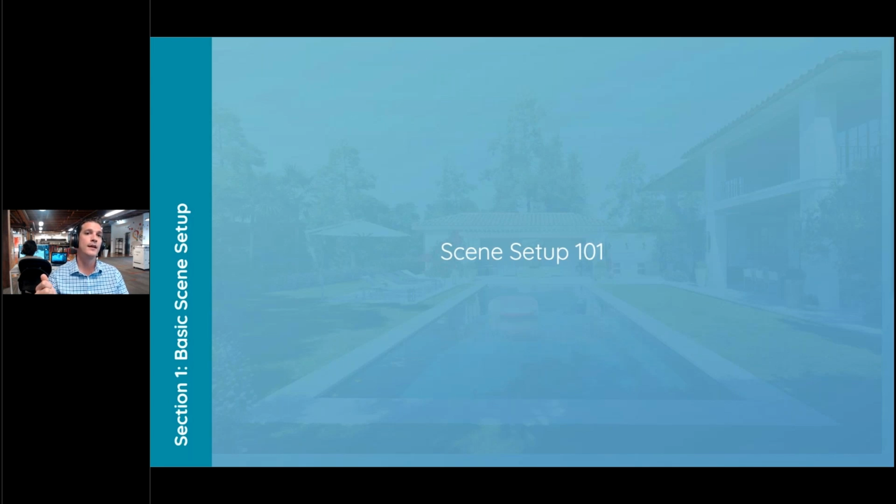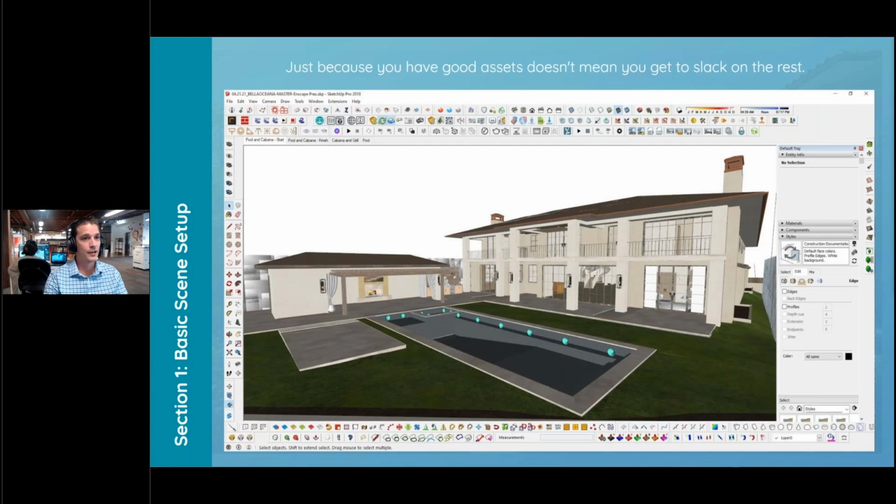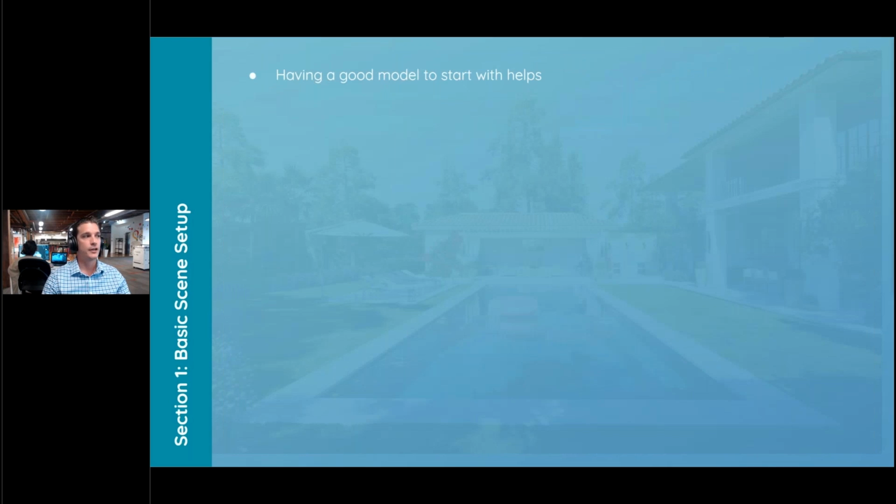That said, everything we're showing you here is applicable to projects in 2.9 or above. So nothing I'm going to show you here won't work in 3.0 or 3.1, which I hear is coming out soon. So basic scene setup, we're going to briefly touch on this, show you a little bit of a live demo on kind of finding those great view locations.